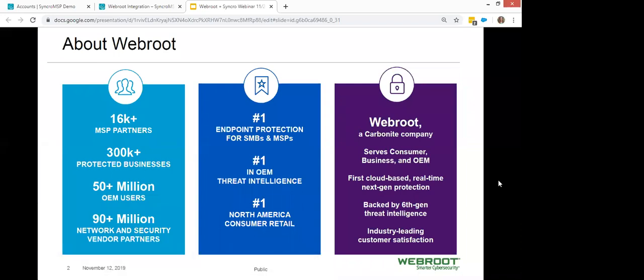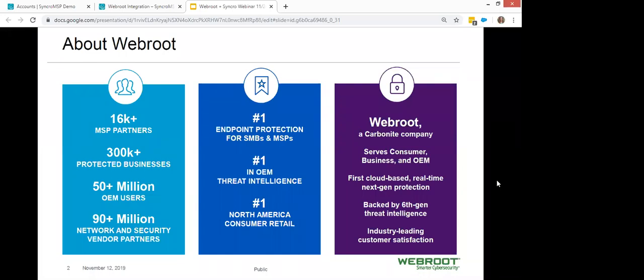That's why we've got so many MSPs as our partners. We really built our product and our global site manager and a lot of our integrations to meet what those MSPs are looking for. So that's why you can see there we've got 16,000 MSP partners. We protect over 300,000 businesses, and there's a lot of other really good information on that slide.